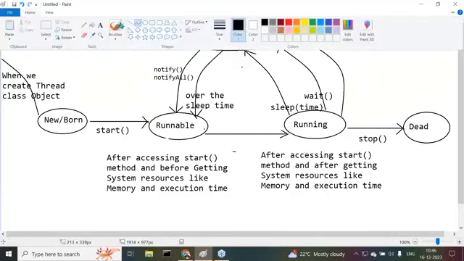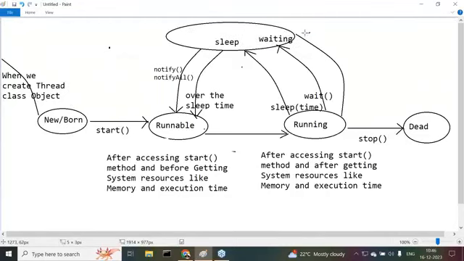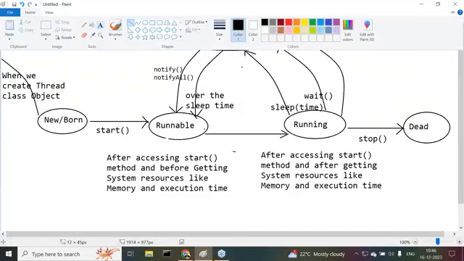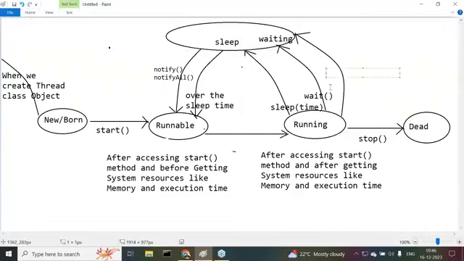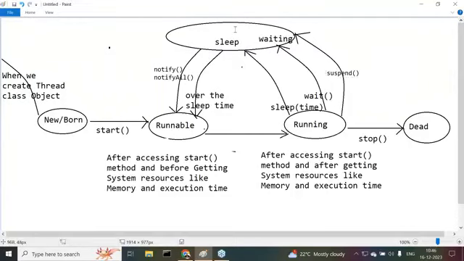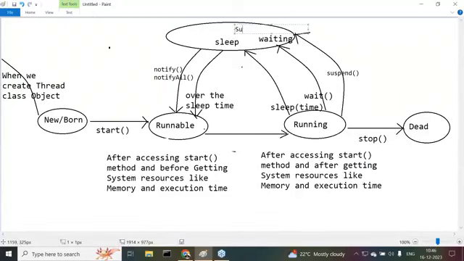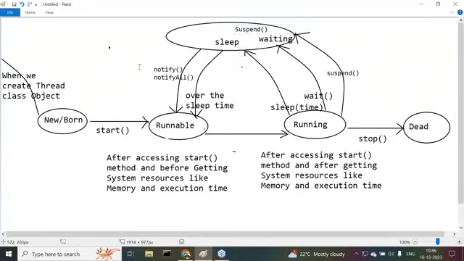Then immediately the umpire calls suspend. When the suspend method is called, automatically that person will be in the suspended state. Got it or not? Up to how much time will he be suspended? Up to some time period, up to some point.